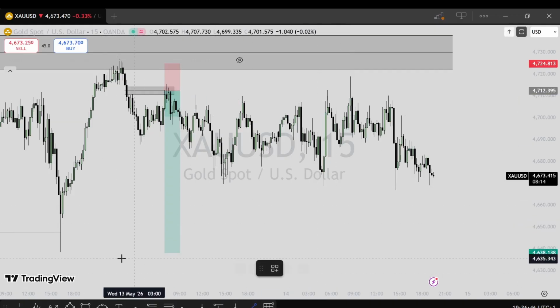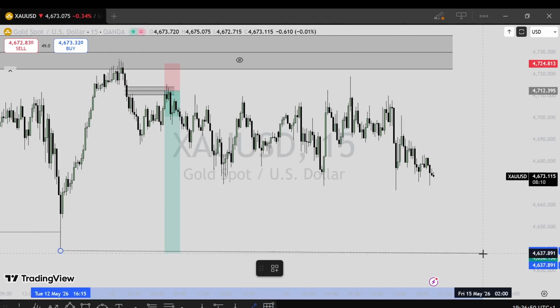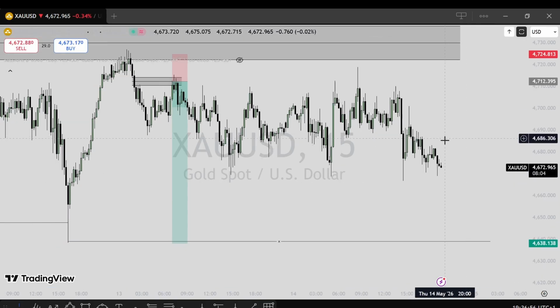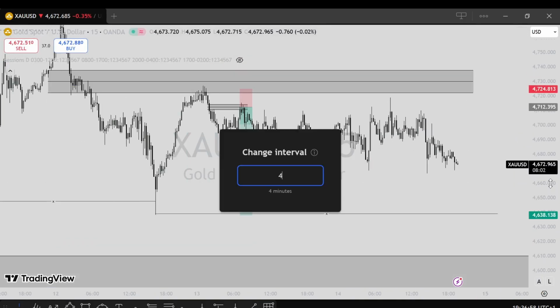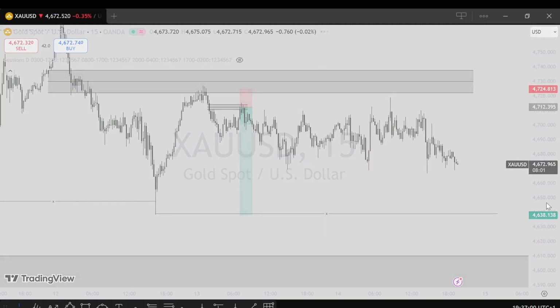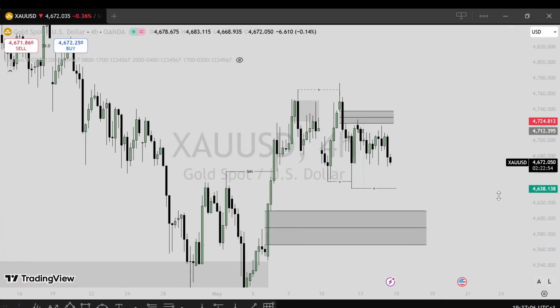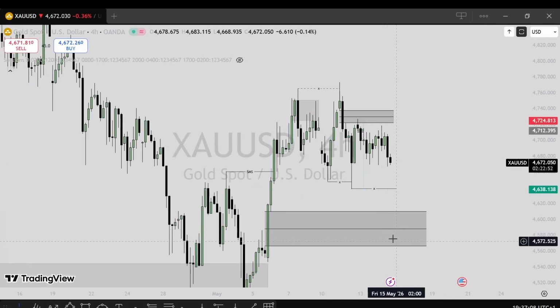Okay, so I was waiting for price to come to this low. So this should be my target one. This is going to be my target one, resulting to a break of structure, because remember, I'm anticipating price. I'm expecting price to come to my 4 hours POI. Then from there I will buy. So what I'm doing right now is that I'm selling the market. I'm selling gold to this zone.